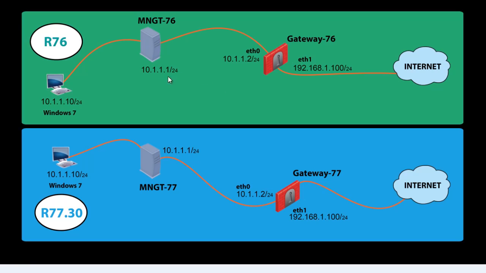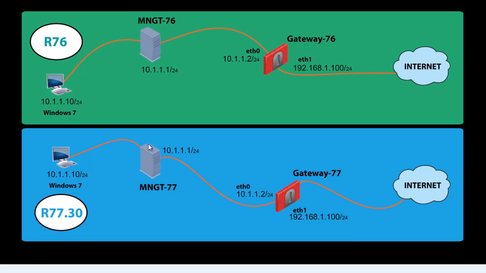Now I am going to show you the policies that I have on this management server, and I'm going to go to my Windows 7 and access the internet so you can see that everything works fine. Then we're going to go into the management server and export our configuration, our policy, our objects, everything we created. We're going to use the migration tools to do that. We'll export our configuration, we'll shut down this topology, we'll power up the blue topology.